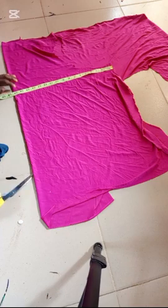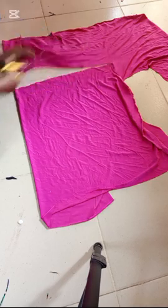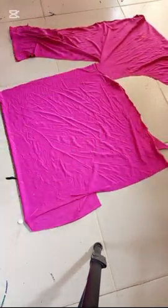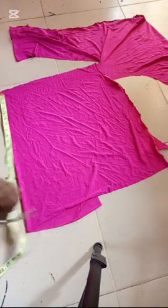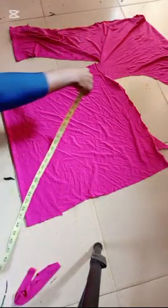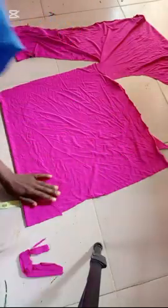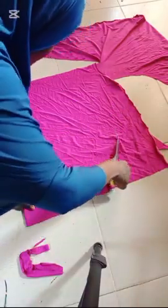So today I'll be teaching you how to make that mini hijab, the one I just sent earlier. Some people call it comfy hijab, some people call it mini hijab. The length I'm using is 17 inches. My hijab material, which is lycra, has been folded into two.